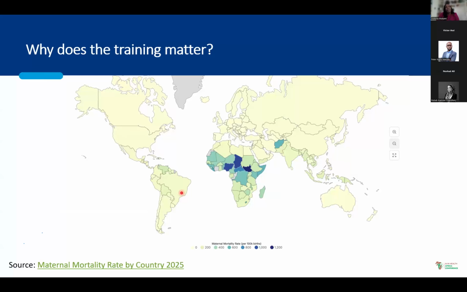And this is figures that they've projected for 2025. You might get lower rates for the different countries. And just by looking at this, you'll note Sub-Saharan Africa has deeper colors. According to this legend, I know the legend is a bit small, the dark blue goes for 1200, while the yellow actually goes for 0. So Sub-Sahara is mainly dealing with 400, 600, 800, 1000, 1200.